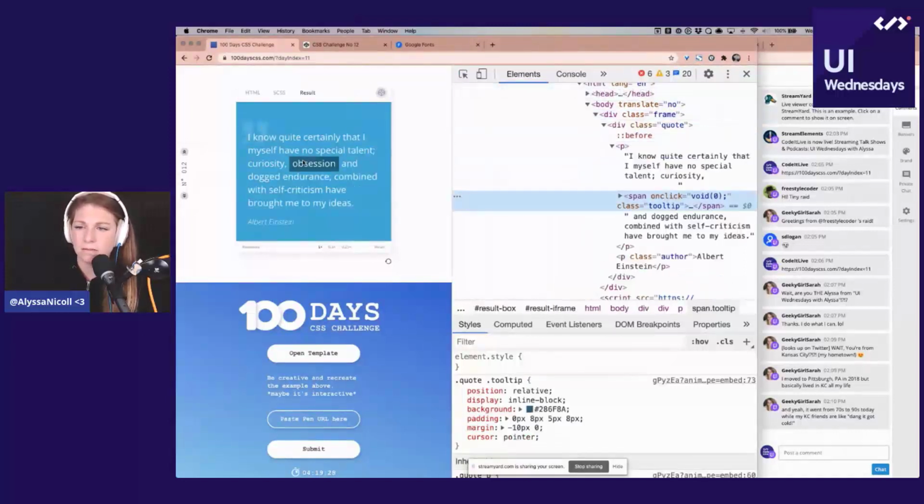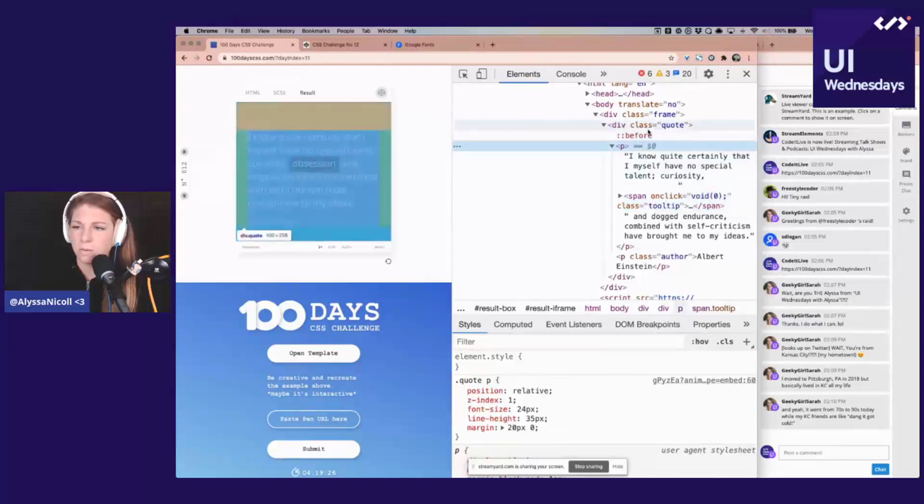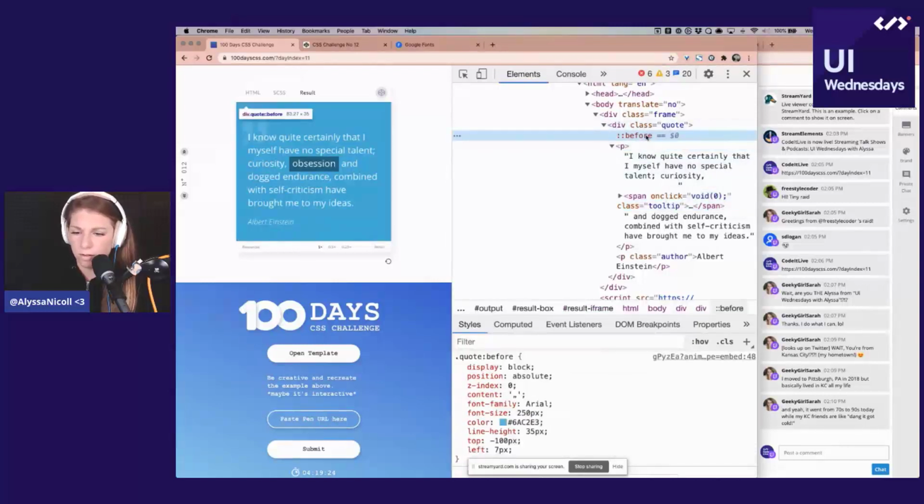All right, let's select the text quote before. They're giving the content the quote. Font family Arial.